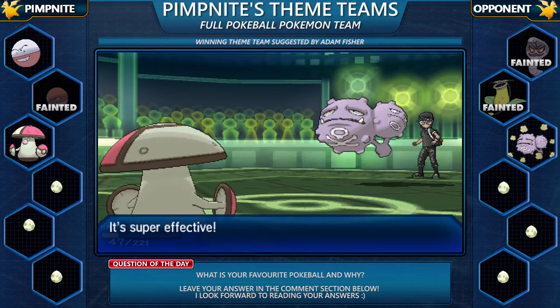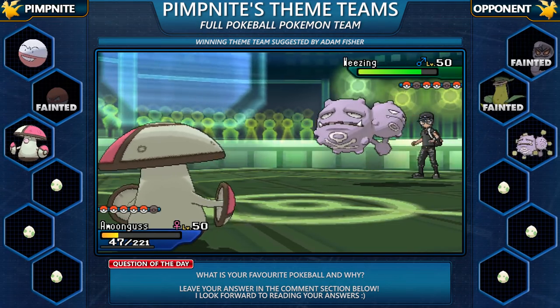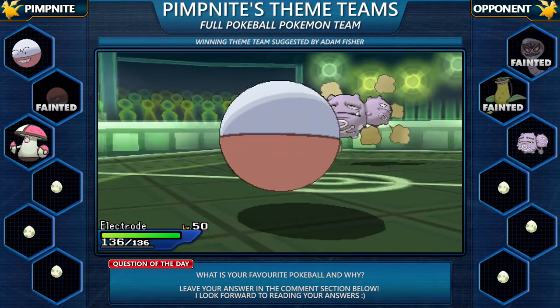I think I can probably maybe take another one, but it's going to miss, which actually frees me up of the Rollout to actually swap out my Amoonguss. So I was like, that's cool. I did some good damage to Weezing. I can probably bring that in later on.